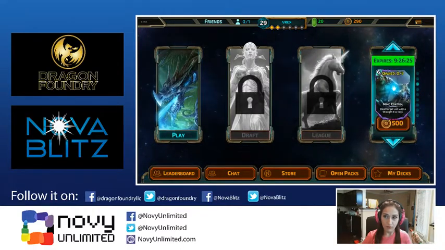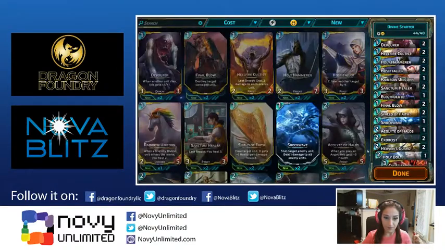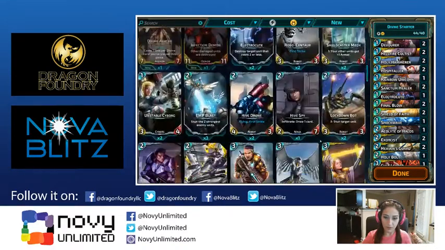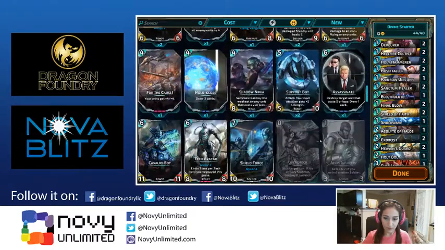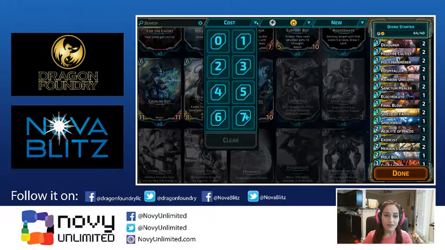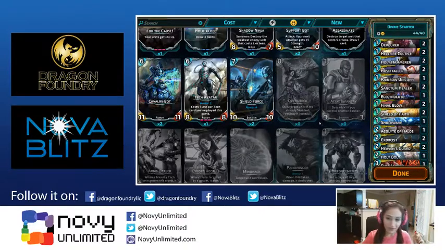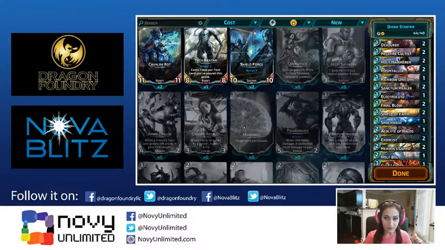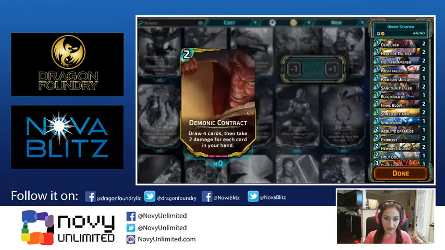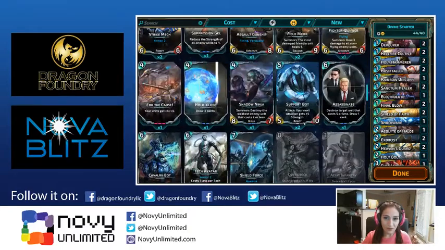Oh. So, those are all the tech ones. How do I craft? New cards. Okay. Oh, kitty. I'm gonna have to come back. Ooh. Demonic contract. Anyways. I'll have to come back and figure out crafting.